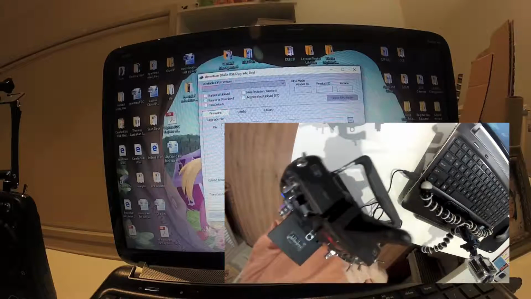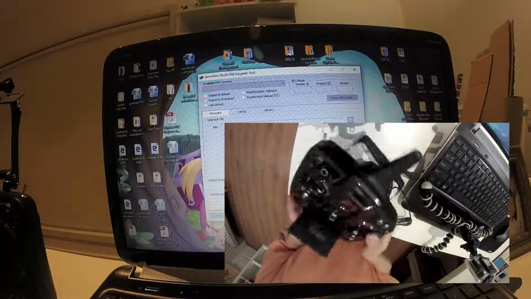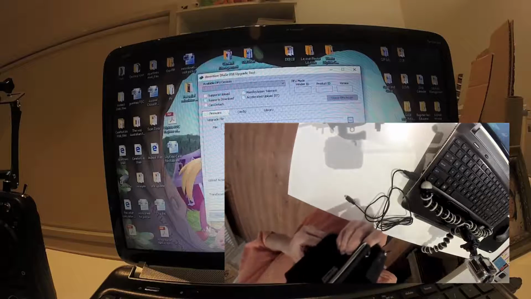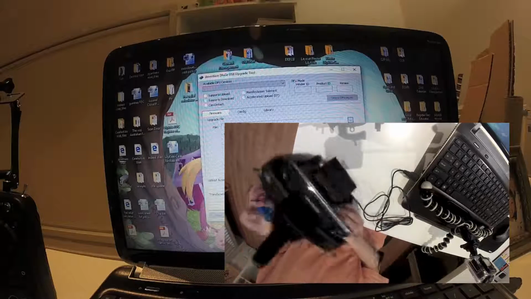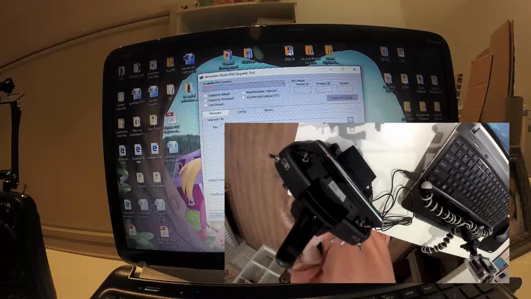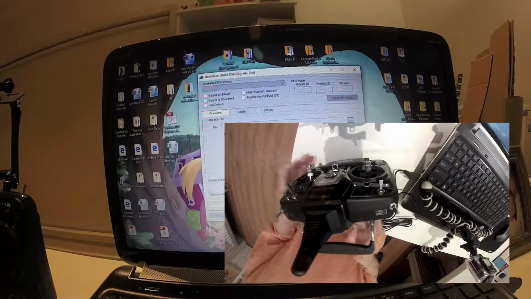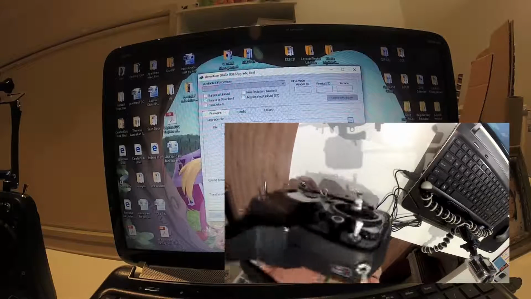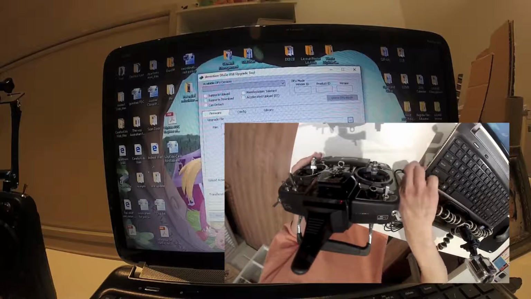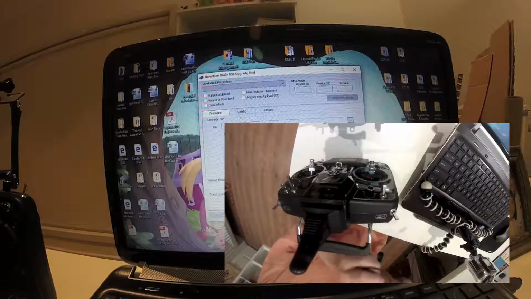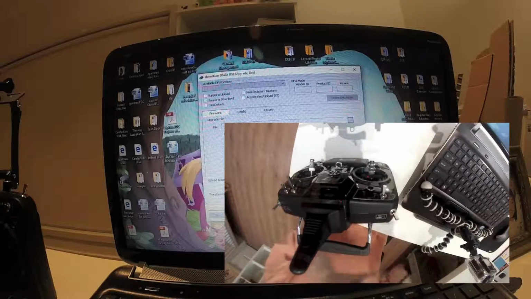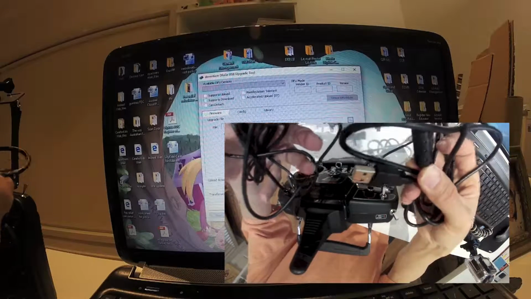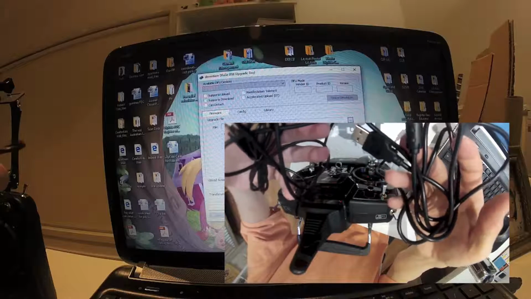So my conclusion is that maybe my subscriber used a different USB cable, because Windows 10 definitely recognizes the Devo transmitter without any driver installation. My troubleshooting suggests to me that you have to use the original cable that came with the Devo controller, which is this one, and I suppose this one supplies power or something. So if you don't use it, it doesn't work.